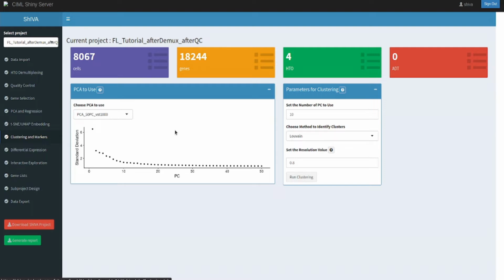The first step in this module is to calculate clusters of cells. To do this, we first need to define the number of principal components we are going to use. If you have followed the module about t-SNE and UMAP, it is the same thing. We need to determine the number of principal components that contain enough information to be representative. The scree plot on the left helps us to see how much information is carried by each principal component, and to determine the value for which we consider that enough information is provided. For example, we may decide that the number of useful principal components here can be set to 20. We enter the number 20 in the corresponding field.